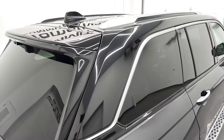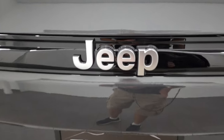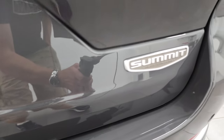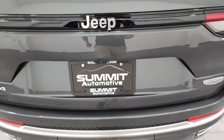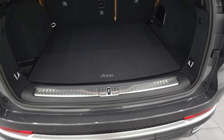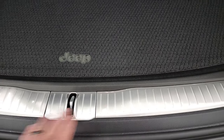Notice you get the black top half of the vehicle. You also get the LED tail lamps, and the silver-finished Jeep 4x4 logo as well as the Summit Grand Cherokee logo on the rear. This one has the power liftgate. Notice you get the dual rear exhaust, the Berber floor mats, the factory subwoofer right there, and this one does come with a spare tire. Get that silver finish right there — you can press the button to get the rear gate down.